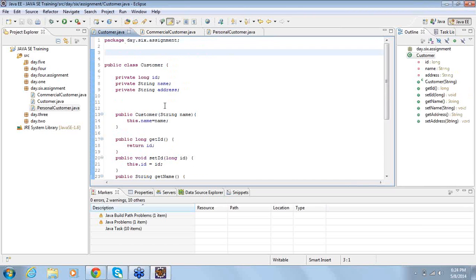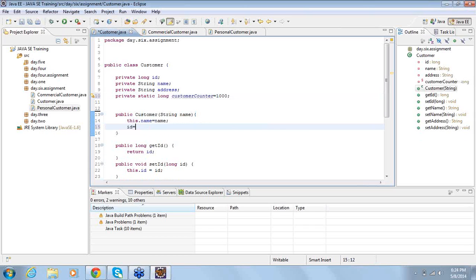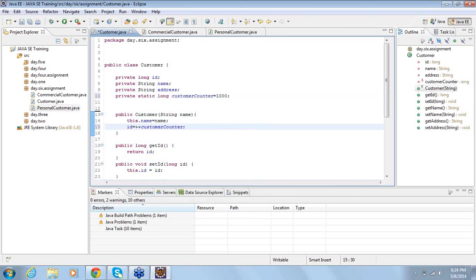So what I do, as we know one familiar technique, is private static long customer counter, assigned 1000. Then every time you create a customer object, the ID gets generated.